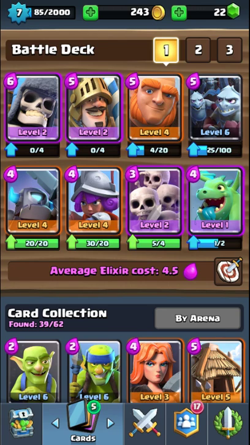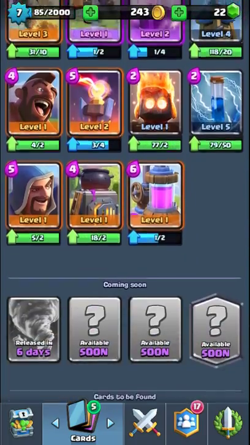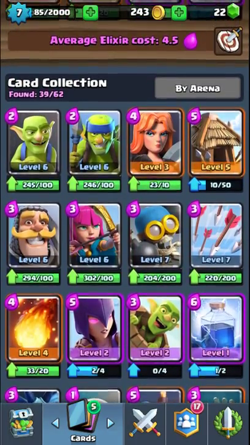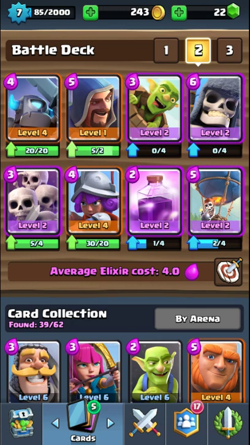That'll be pretty good. I don't know, I've already got a Giant in the deck, but if you don't have the Skeleton Army, just get the Bomber. He's pretty good. Right. Now to the second deck.